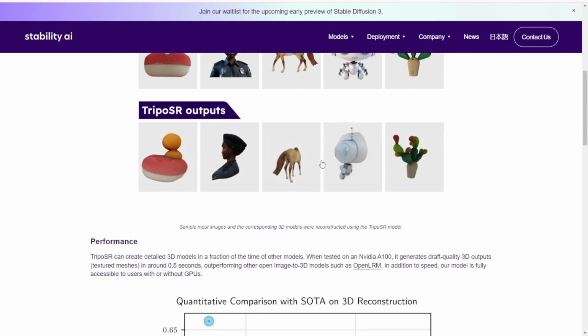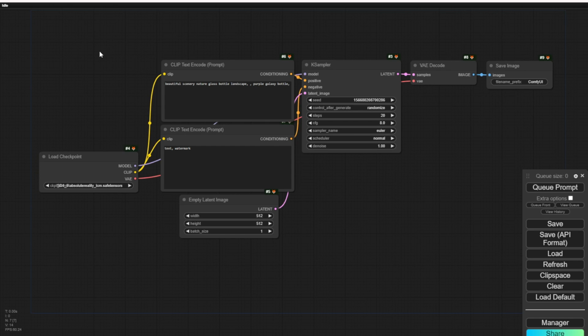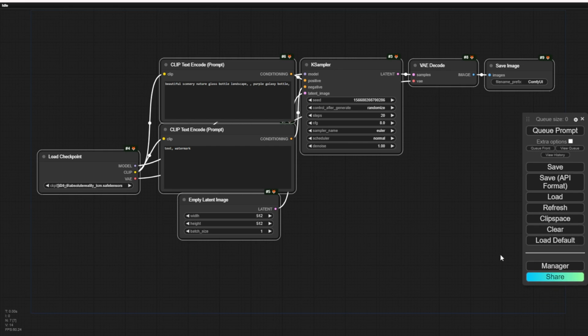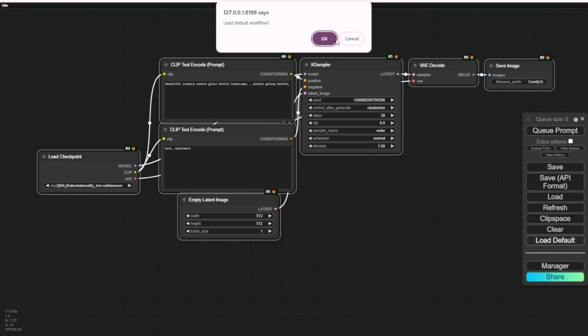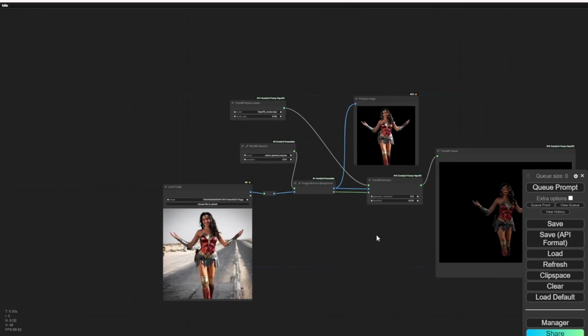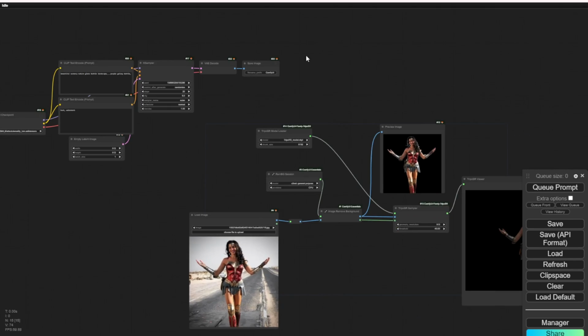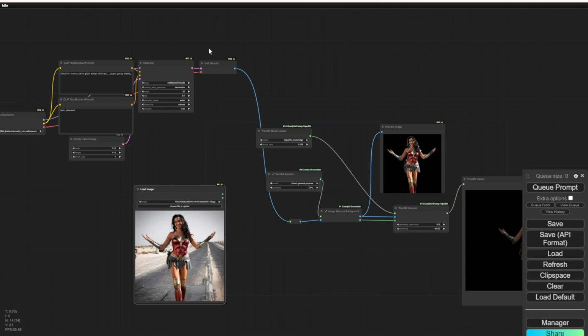So by trying this, I'm going to use a text to image workflow. This is a very simple one. Don't be surprised. How can I create that? Just click this default workflow button and you can have this very simple text to image workflow. Then I'm going to paste that in here and let's see. So I'm not going to use the save image. Instead, I will be connecting the image output to preview image for this one. Then we don't need the load image in here. So this will be a text to 3D objects.